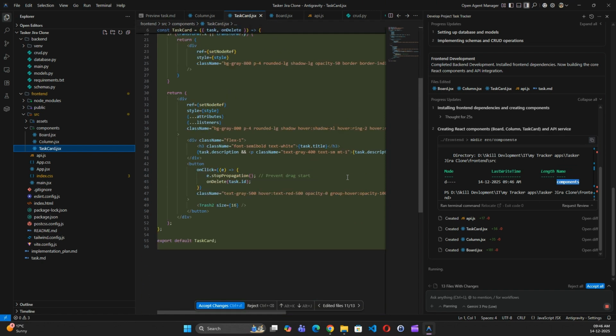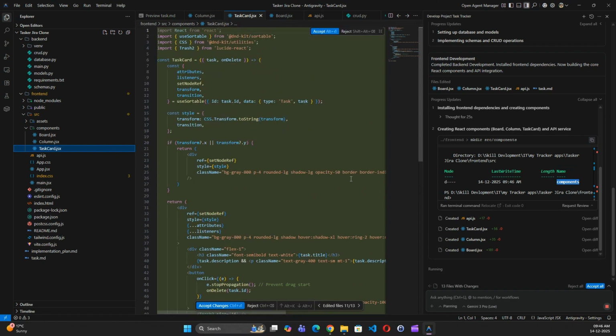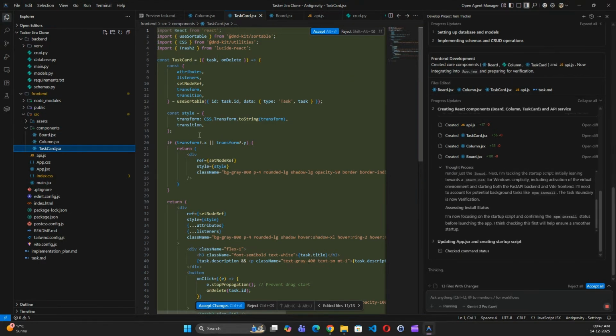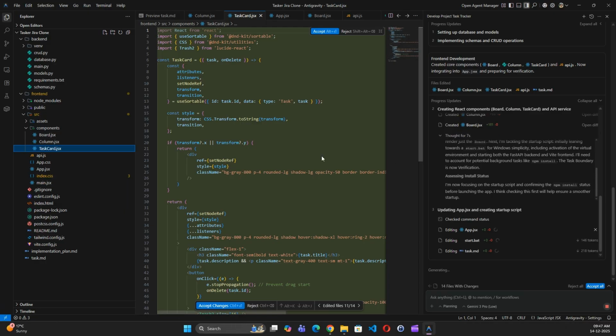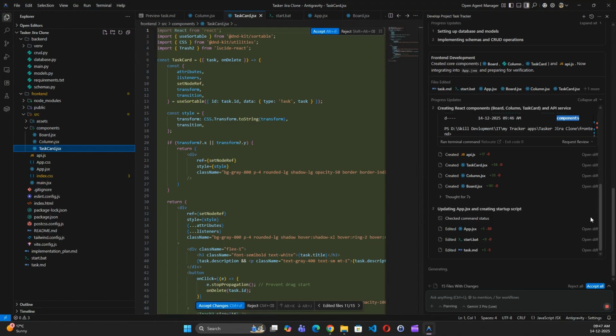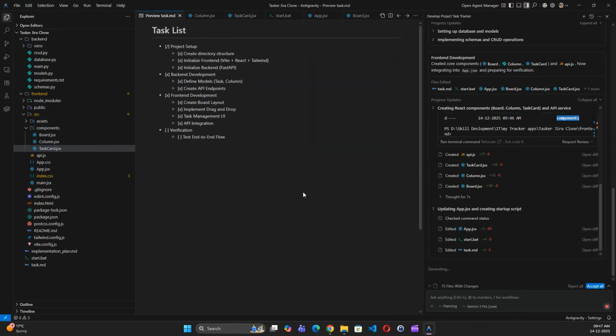See this code. It is waiting for our review. So if you feel this is good, we'll click on accept, else we reject it, or accept it, then make the modifications. For now, I'm not doing any human touch to this. I let the AI do it end to end. Okay, so what it did: created a board layout, implemented drag and drop, task management UI, API integration, right? So all those things, it says it has done, but once everything is done, we have to validate it.